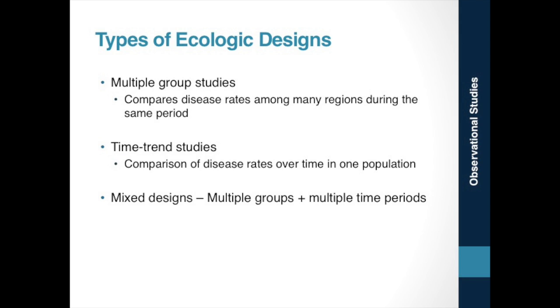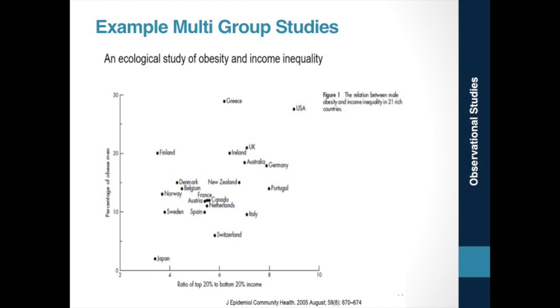These are also called time trend studies. We will briefly look at each of these study designs now. In a descriptive multigroup ecological study, we, for example, might compare rates of an outcome among many geographical groups during the same time period. In this case, we do not start with a specific hypothesis, but we can search for spatial patterns of the distribution of an outcome to generate hypotheses about the possible causes of the outcome under study.